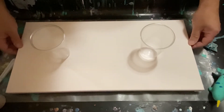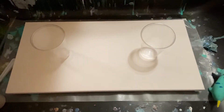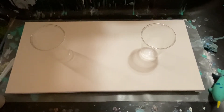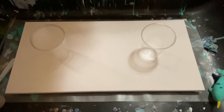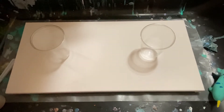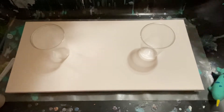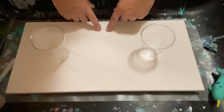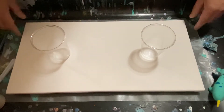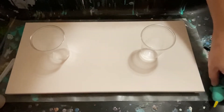Welcome everyone, my name is Michael and today we'll be making some art. We're gonna be making a double tree ring pour painting. I've done one, two, three, four tree ring pours before. This is also the first painting in maybe seven or eight where I didn't pre-paint the canvas, but I think we'll use enough paint to cover everything.